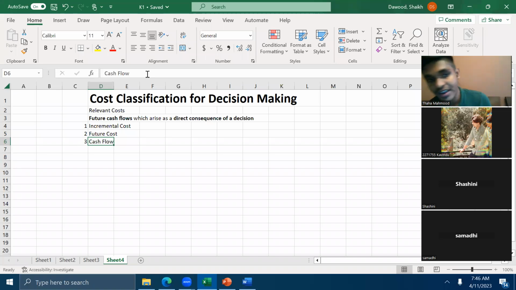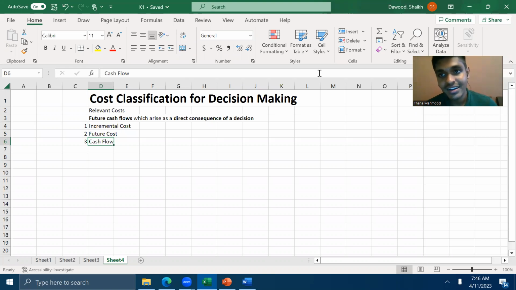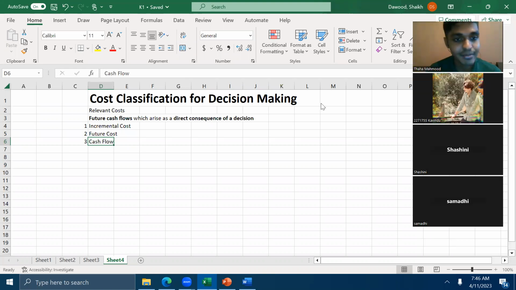That also happens when it comes to responsibility accounting. Managers, if they are not incurring certain costs, or if we do not have certain resources, let's say a building or something like that, we allocate a certain notional cost to them. We add a notional rent, we add notional depreciation, and we calculate profits and costs like that. Those notional costs are not cash flows, therefore they are irrelevant when it comes to decision making.